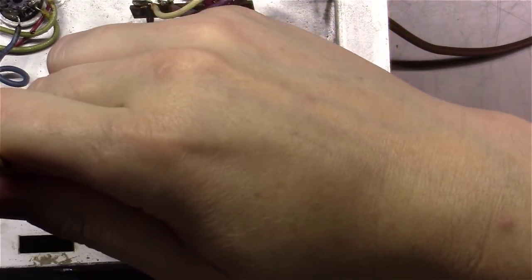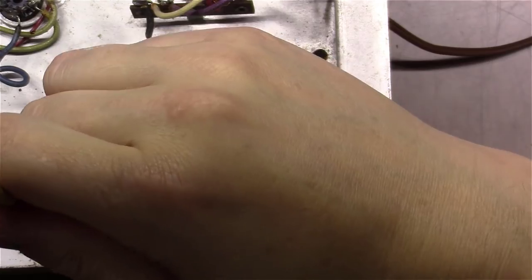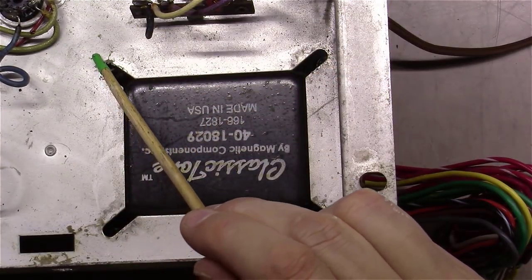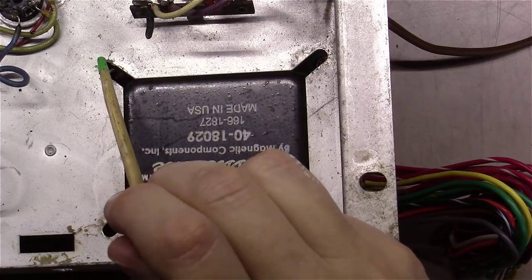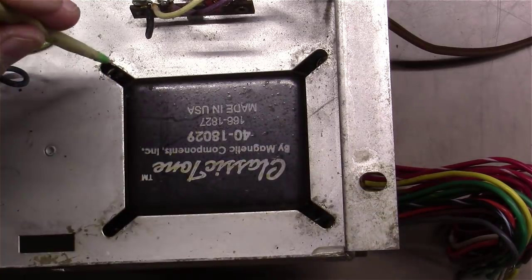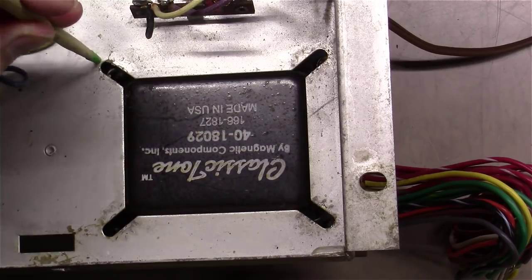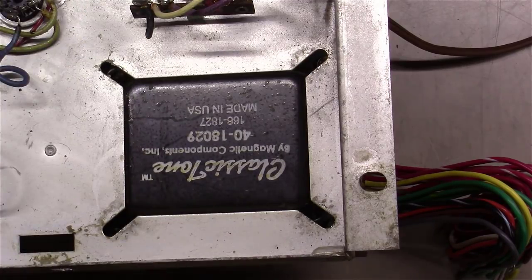And then if I come down over here, I'm going to have to notch this one just a little bit more. And the same over here, maybe a little more than a 1/16 of an inch, but not a whole lot more right here. And this should drop down in quite well then.